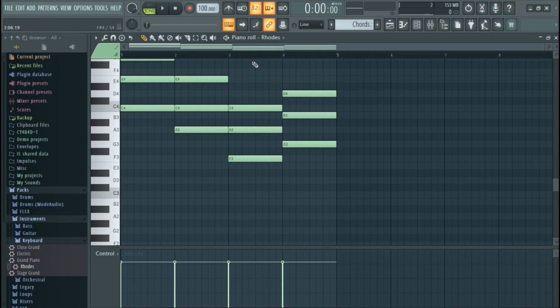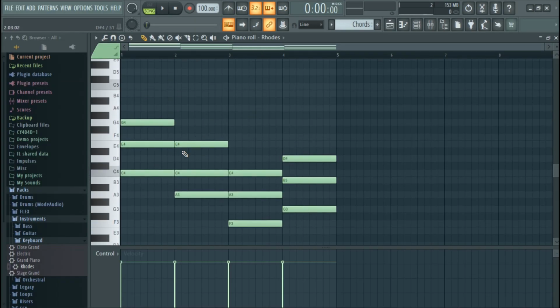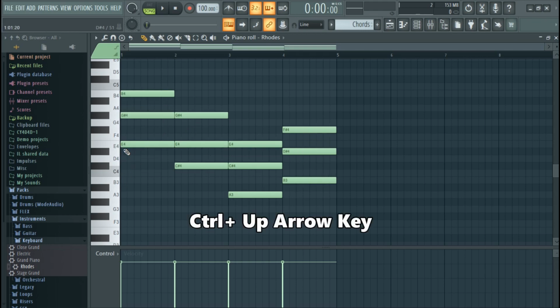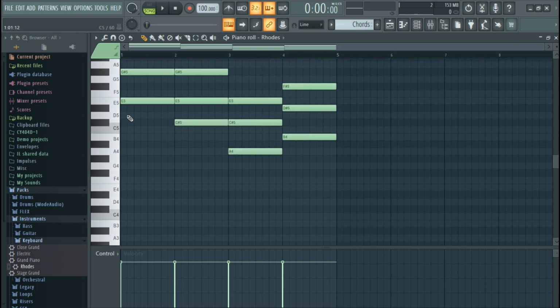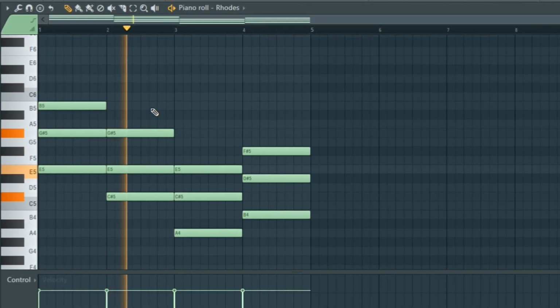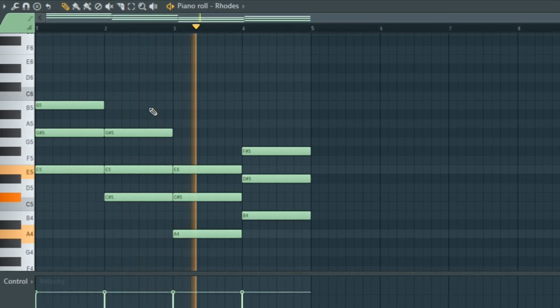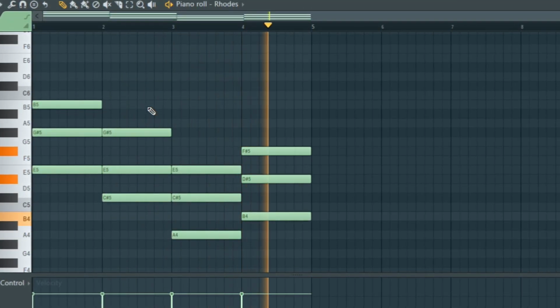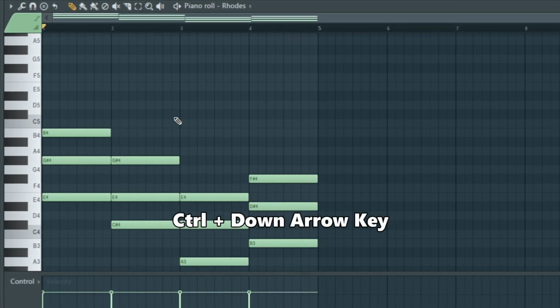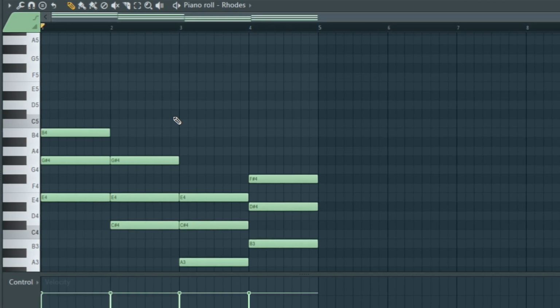I'm actually going to teach you guys some shortcuts for the piano roll. So if I don't like the way it sounds, I can hold shift and the up key to take it up semitones, which is like a note above the notes you have. And if I hold control and take it up, it's going to go from E4 to E5, which has taken it up one octave. So I actually like it down an octave, so I'm going to hold control and with the down arrow key, I'm going to bring everything down.